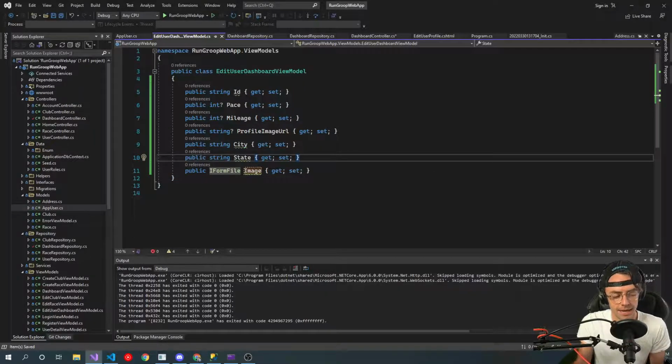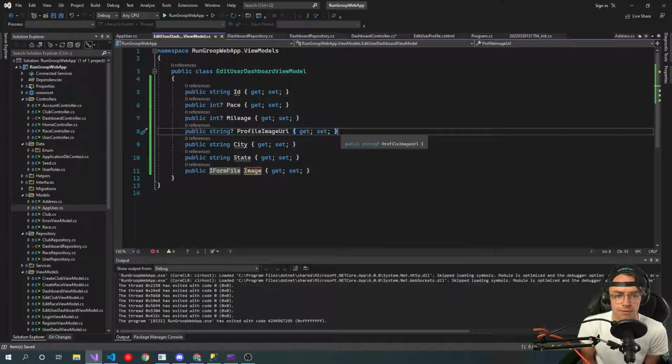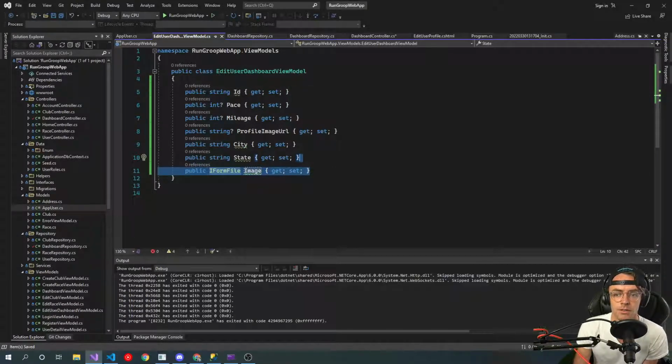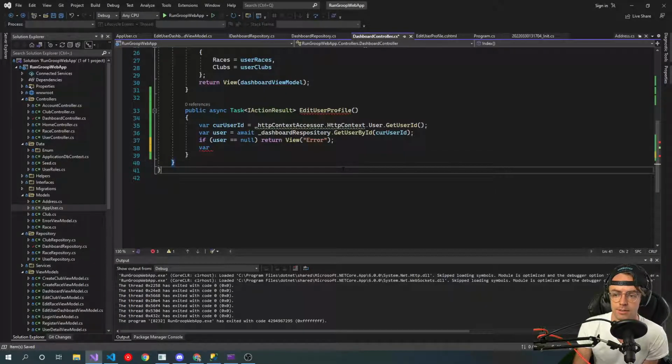And a thing about migrations too, and I'm getting on a lot of tangents, but a lot of this stuff is really important, is that it's really easy to add columns to a database, but if you delete columns from a database, it will cause a lot of problems. I know that there are ways to delete stuff from a database, but just think about that and realize that it's really easy to add changes to a database, but if you have to delete changes from a database, oh my God, it's so much work and so much headache and so much stress. So we'll just leave the address there and just hard code that city and state in there.